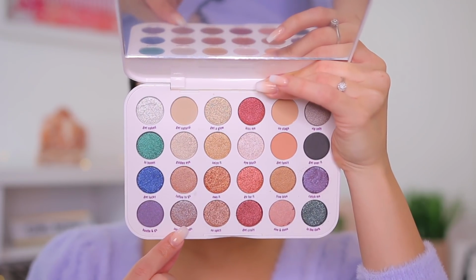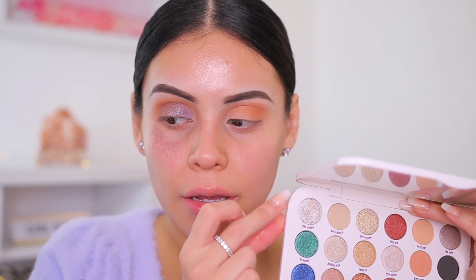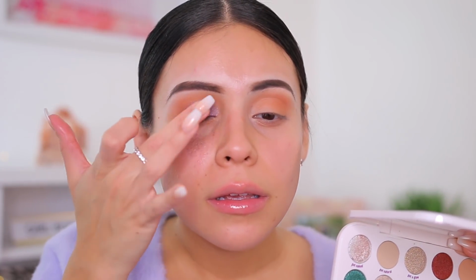I'm gonna go into this shade right here, which is called In the Woods. I'm just gonna take this with my finger. Oh yeah, these are really dry. That's very disappointing. You can see there's a ton of fallout, which typically doesn't bother me. Yeah, these aren't really, it's not really there for me, this palette. Let's try this color right here, guys. Okay, it's showing up a little bit, but it's a very dry formula. I mean, it's just not really there for me, that palette.